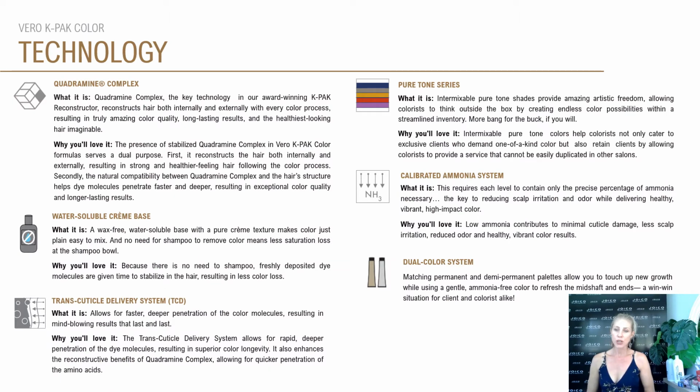Our technology. So we have quite a lot of technology and science with our products, and I will list the 3 key points that you need to know. So our Quadramine complex technology. This is inbuilt in all of our colour range across the board and all of our professional products, so even in our lighteners. So what is it, you might ask? Your Quadramine complex technology is the key technology in our award-winning K-PAK reconstructor. It reconstructs the hair both internally and externally with every colour process, resulting in truly amazing colour quality, long-lasting results, and the healthiest looking hair imaginable.